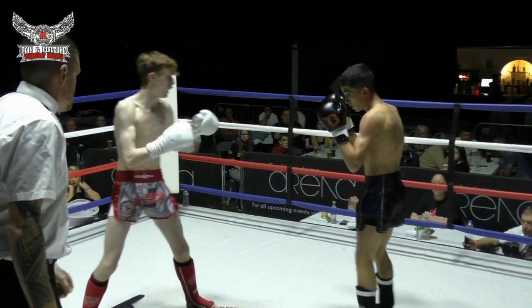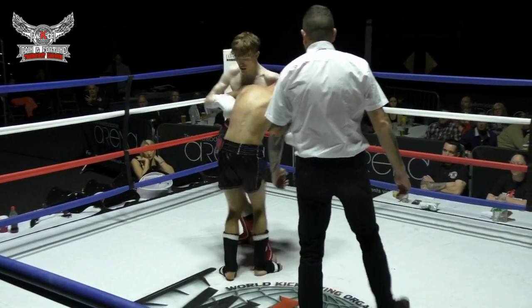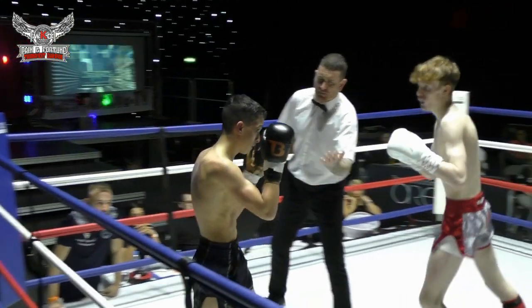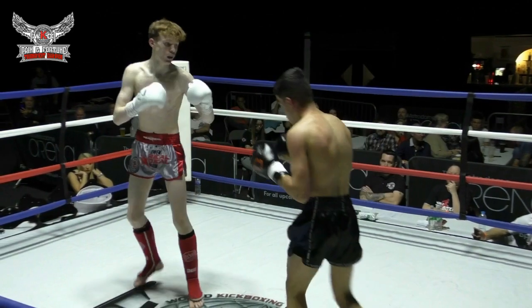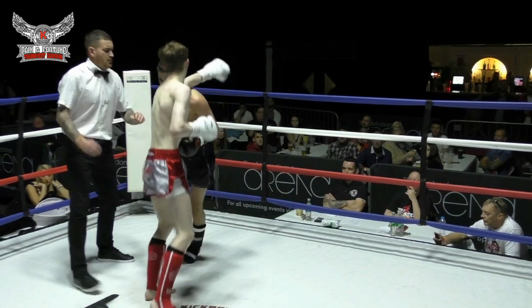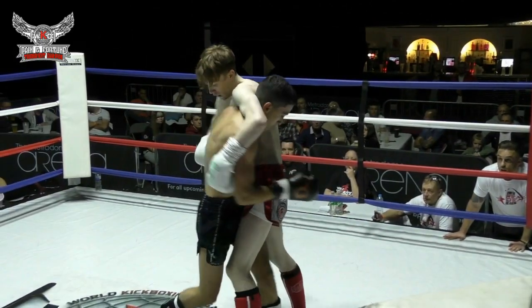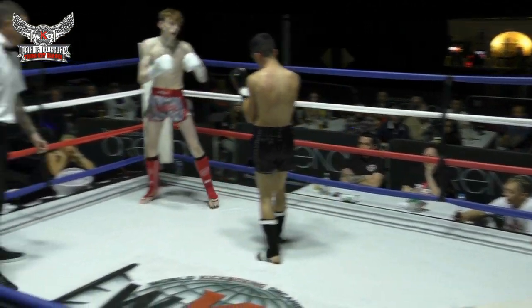Deakin looking to keep it at range. The round kick high and into the clinch again. K1 got a technique and release, and the moment they release, Deakin looks for that left-right combination. Fanoui looking to frustrate him, looking to come in close quickly. Deakin chops low, then high with the legs, then the side kick. Fanoui comes in, Deakin just leans down on him, turns his man as well. 3-punch combination, the left hook from Fanoui, but the left-right, left leg from Deakin. And then he steps into his opponent to negate his work.